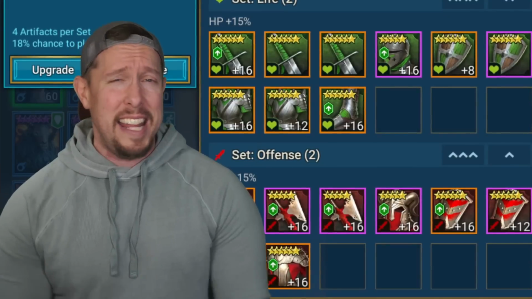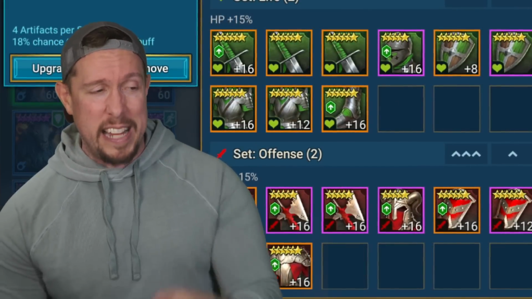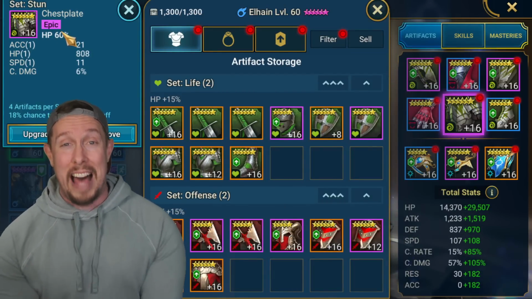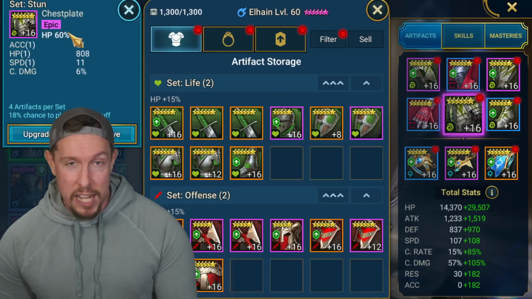That's called a flat stat. Generally speaking, we don't like flat stats. We like percentages. We like to scale off their base numbers. So there's nothing wrong, even on your nukers, especially in the early game. Number one goal, to keep these champions alive. So go ahead and put HP percentage or defense percentage on their chest.